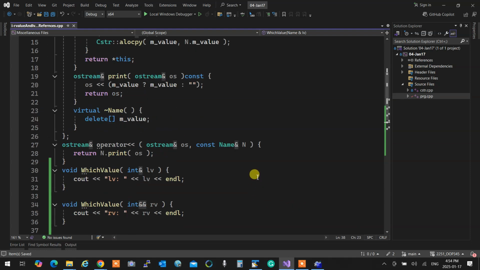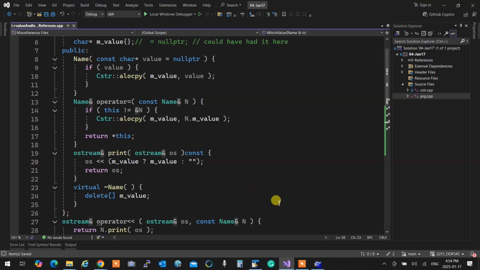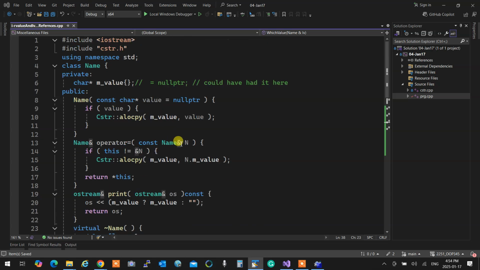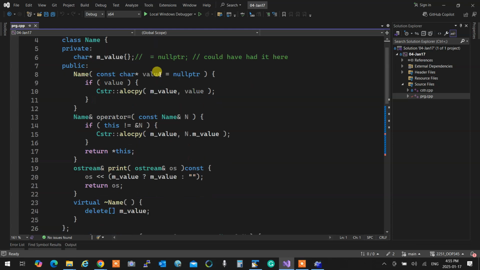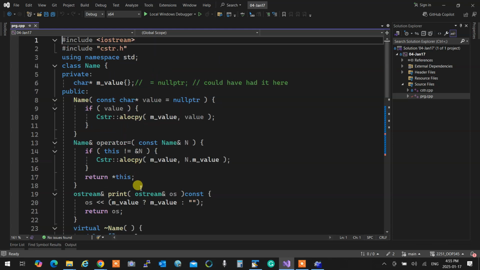OK, now take a look, see what I am about to do. Attention, attention, attention, Achtung. OK? Take a look at this. So I have copy constructor and copy assignment, right? Not here, I'm going to do it here. I have copy assignment and copy constructor.